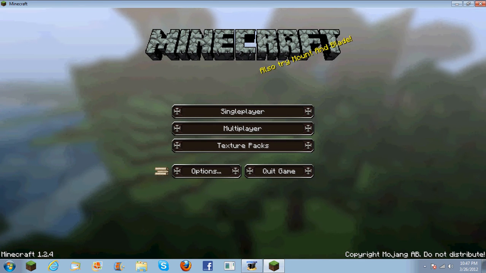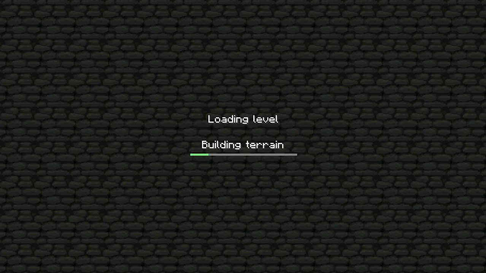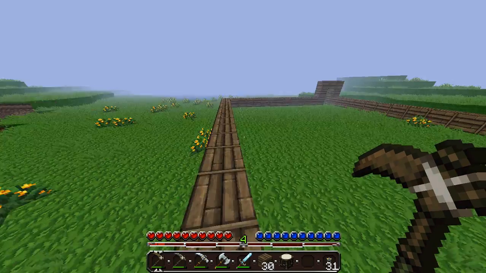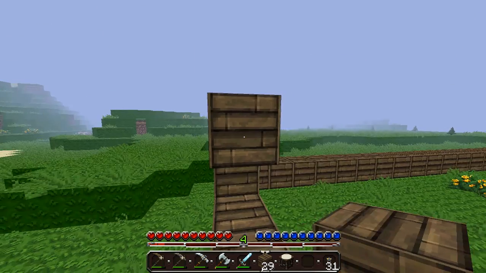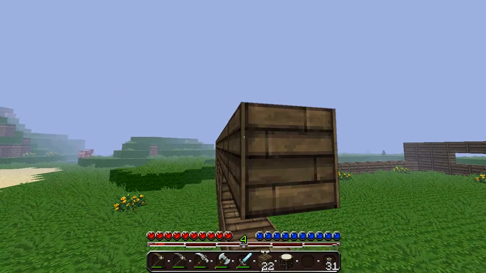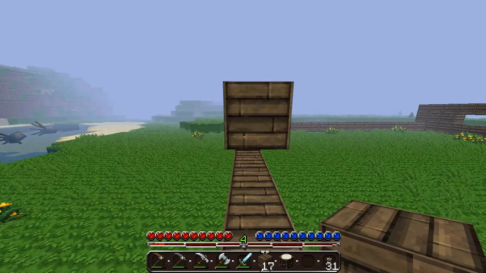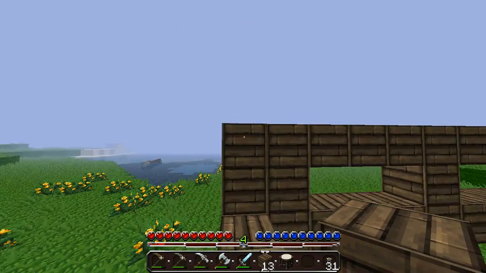Log in. And I got a texture pack. Ready? And what was I doing? Oh, yeah. Okay, I think I know what I'm doing. Okay. Yes, I see.